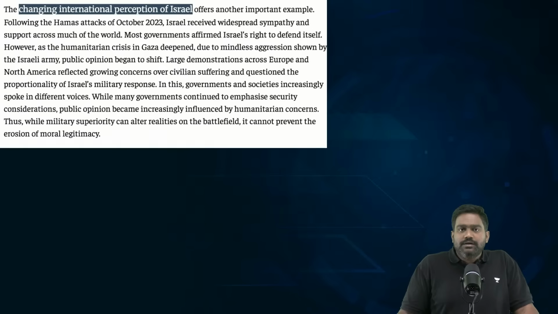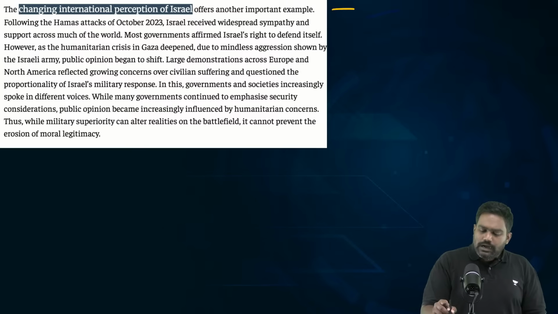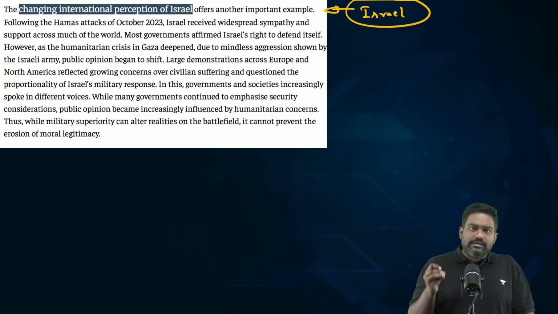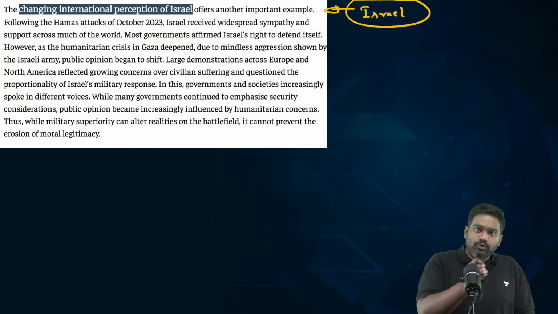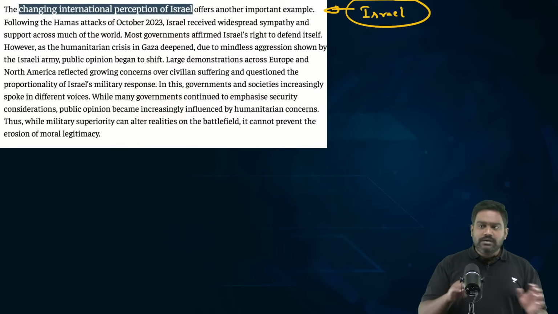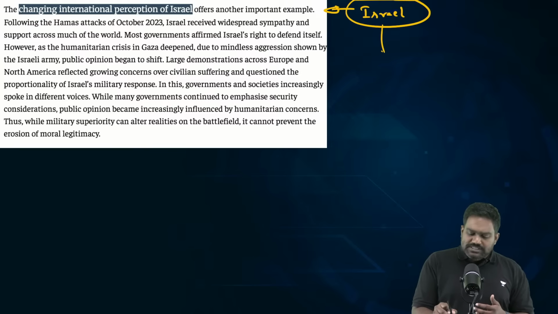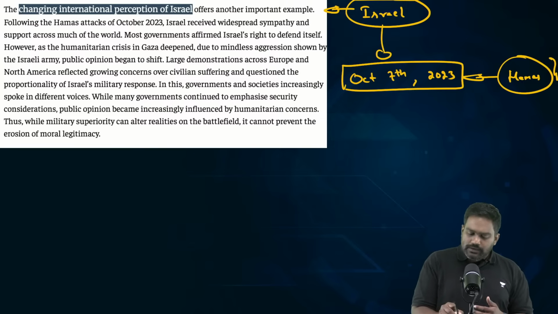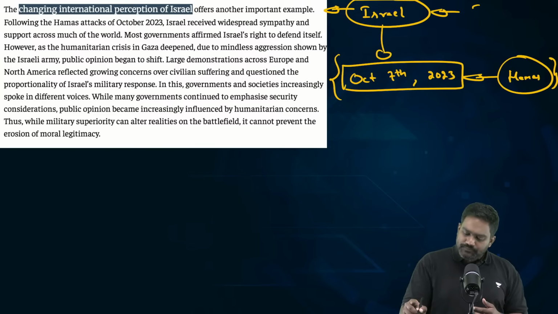When you look at how the global perception has changed with regard to Israel, this again is a clear sign that ethical values and moral principles continue to guide and influence foreign policy. You can't ignore that. Because see, on October 7th, 2023, when the deadly attack was carried out by Hamas, 1,000 plus Israelis were killed. The entire sympathy of the world was with Israel.